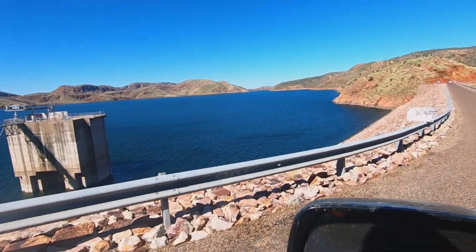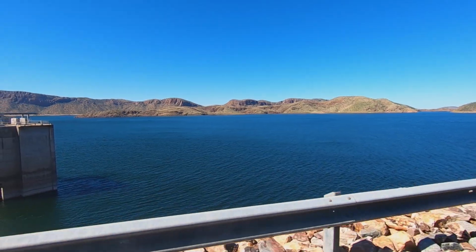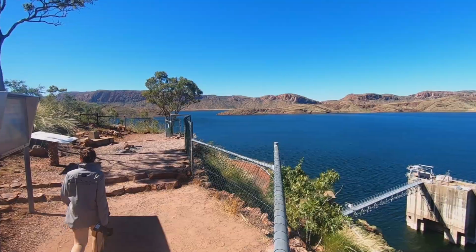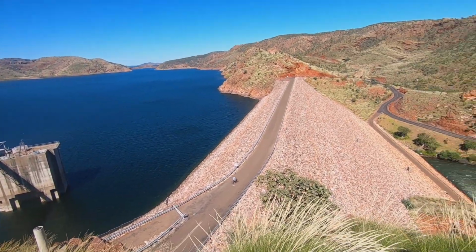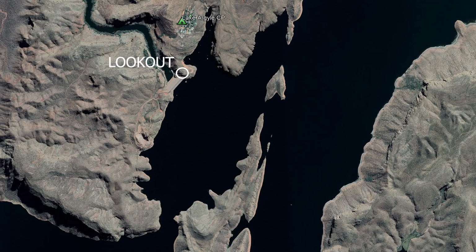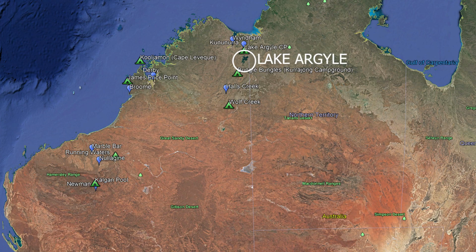Well, after both the swim in the lake and the pool, it was time to go and do a bit of exploring. Now, some fun facts for you about Lake Argyle. It is the largest man-made lake in Australia. This is controversial because Lake Pedder / Lake Gordon in Tasmania is technically larger, but it's two lakes joined with a canal. So the water that you can see there is really just the tip of the dam. The rest of it extends way back into the Carr Boyd Ranges, and the best way to truly tell its size is to have a look at the satellite image, because even the drone doesn't give you a good impression of its size.